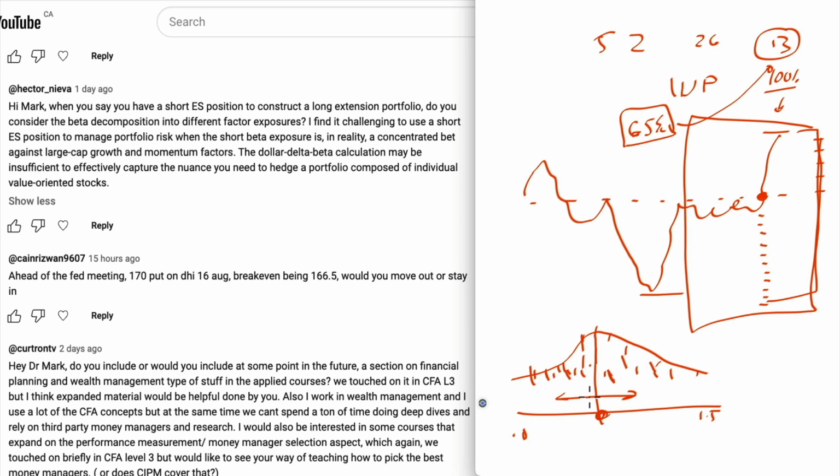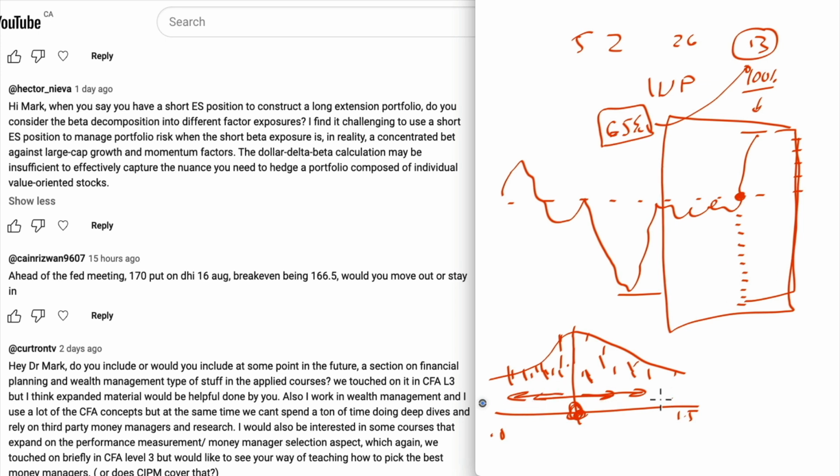Whenever you have something statistical, you are in the middle of a distribution. You have a 50% probability that your beta will be higher than what you think it is, and a 50% probability of your beta being lower than what you think it is over any given future period of time. So if you say my beta on my stock is 1.2, over the next day it might be 1.8, it might be 0.3. It depends on the variability of the beta. The more stable a stock is, the more predictable its cash flows, the less risky its cash flows, the lower its beta will be, and the lower the volatility in that beta will be.